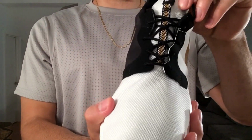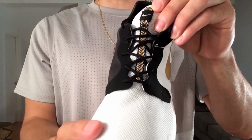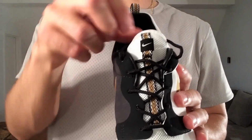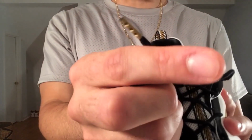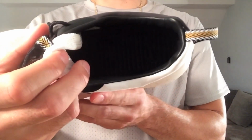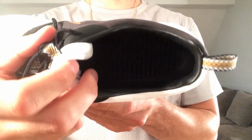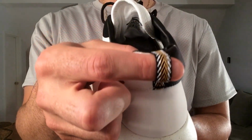The tongue is a white mesh, and then you have a triangle pattern going up it in the gold, white, and black. At the top pull tab, you have a Nike hit. The laces are black with gold metal hits. The inner lining is black leather, which I did not know. That's a really nice touch. The back pull tab is that same triangle pattern.